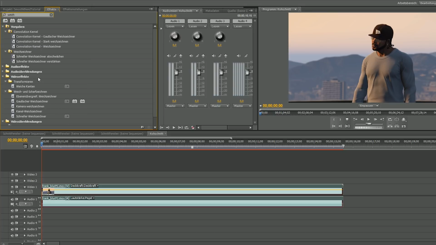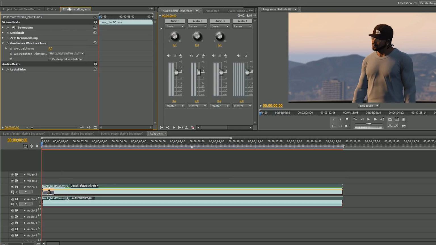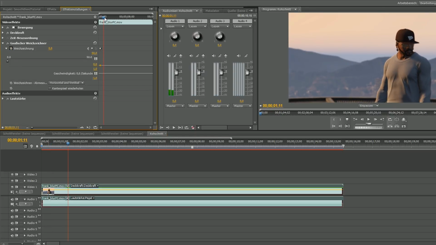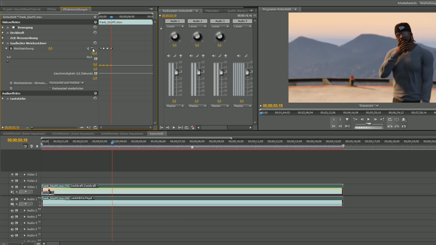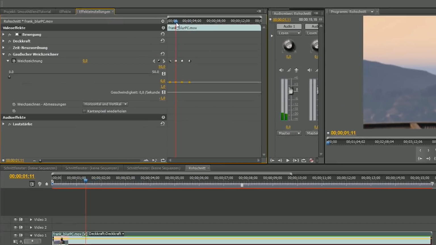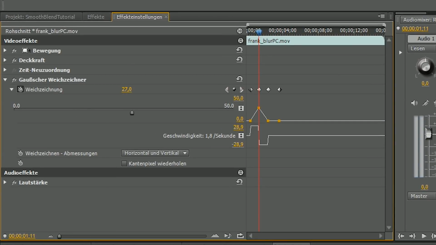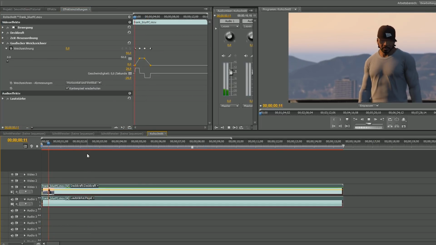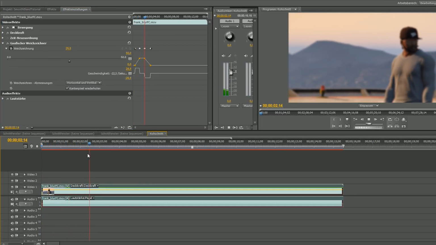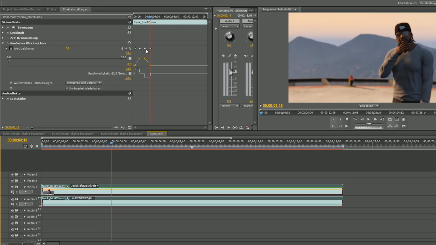If you're on PC, however, I recommend adding the blur effect in your editing software, as this will give you more control and precision over the timing and strength of the blur. Just place a quick blur or Gaussian blur on the clip and add 4 keyframes. Similarly to the Rockstar Editor, the first and last keyframes are at 0% blur, the other 2 at some reasonable value. Now you can expand or shorten the duration of the blur by dragging either the first 2 or the last 2 keyframes away from the other 2.